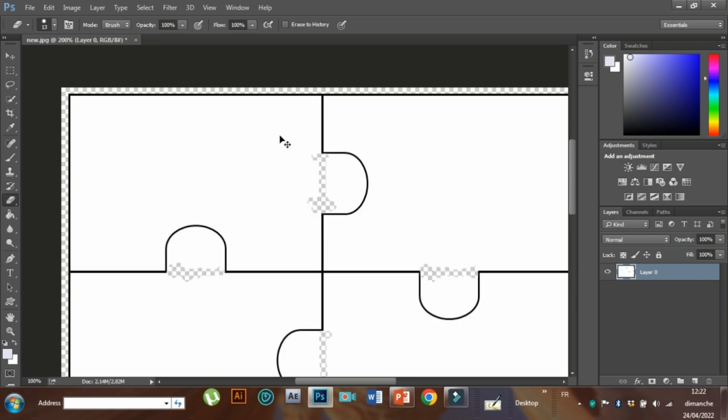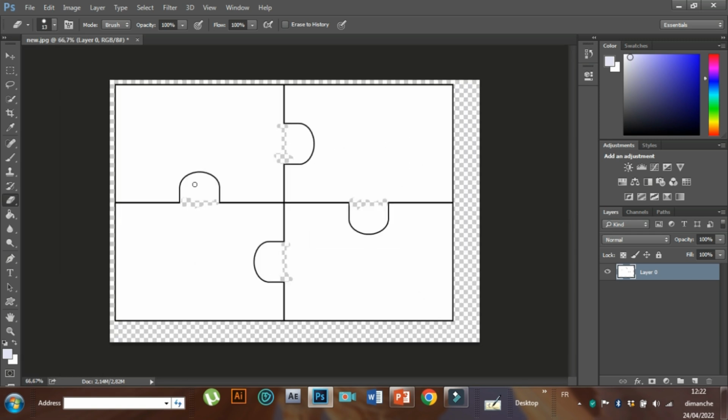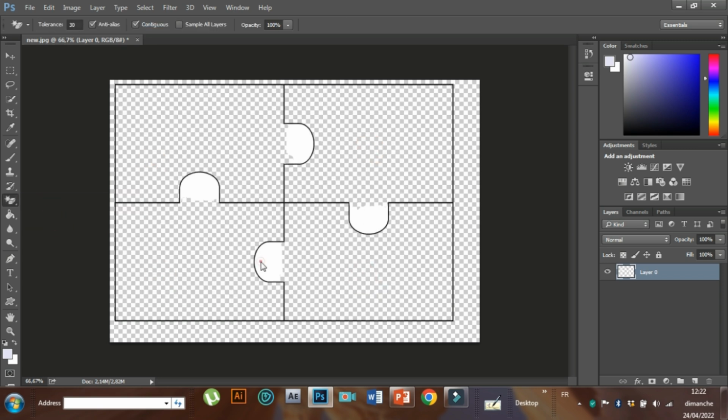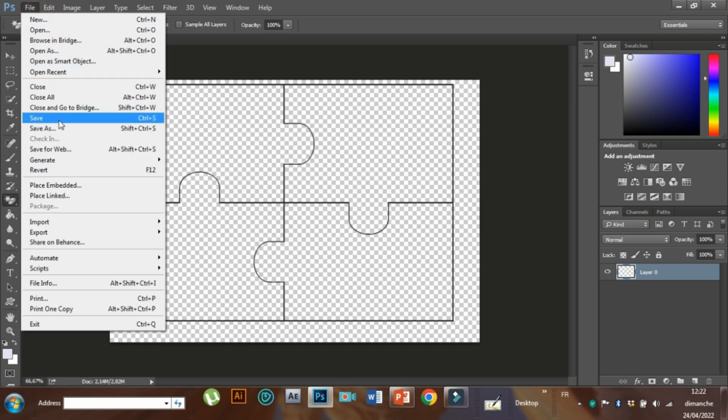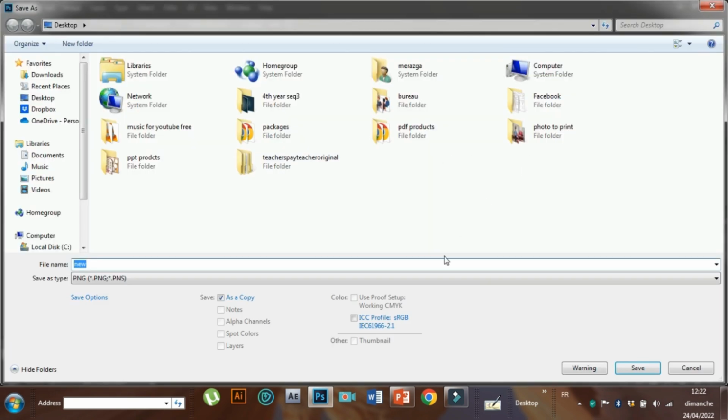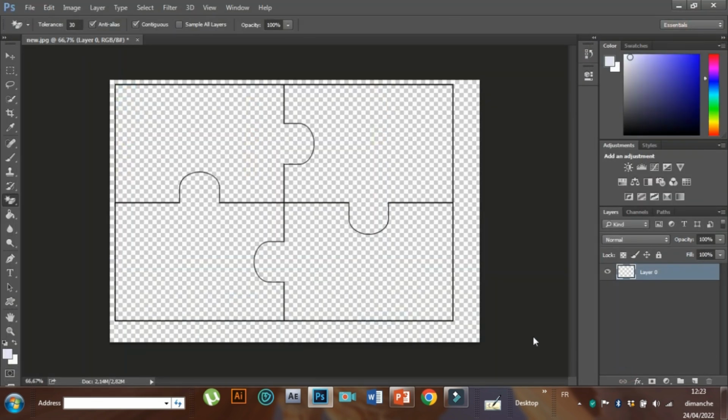Great. Now for this, let's say, kind of puzzle, I don't want any background, so I'm going to remove all the background, okay? Because I have a picture, so I'm going to place just this on the picture, sorry, it's not open. So now we're going to save as PNG, of course. PNG means it has no background, and we're going to save.